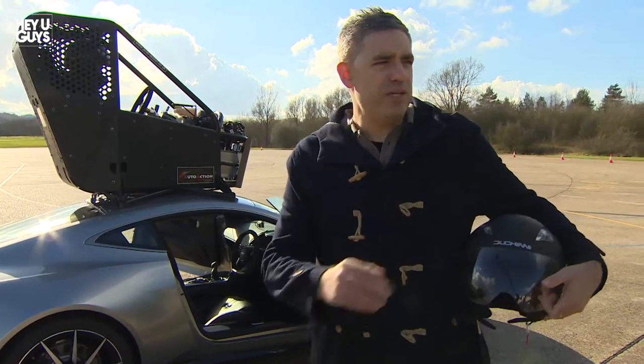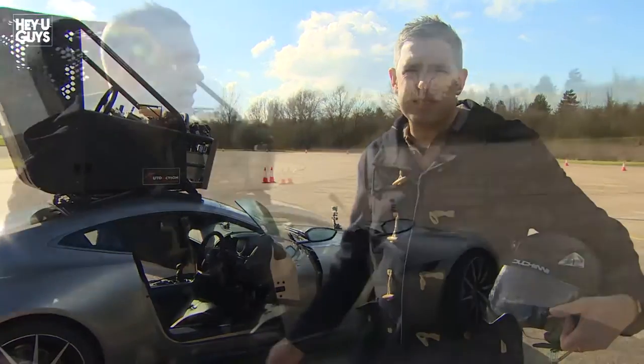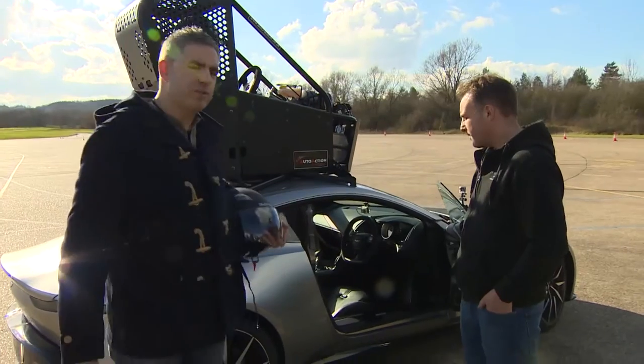And I'm here today with Neil, who designed the pod that goes on this car, and with Rob, who drove it from Spectre. So Neil, you built this extension to the car, as it were. Well, what's sort of the biggest challenge for building this for you?